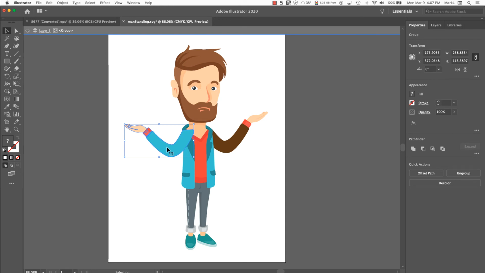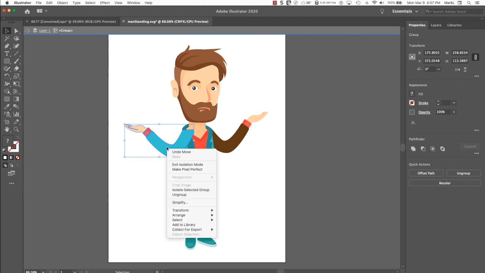Objects are stackable, and the last objects drawn are the ones that are on top of everybody else. So this whole group needs to be moved to the back. So I can right-click, arrange, and send this group to the back.